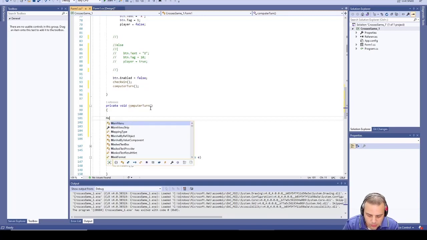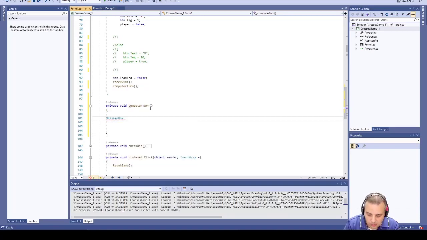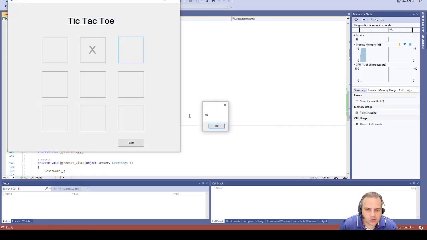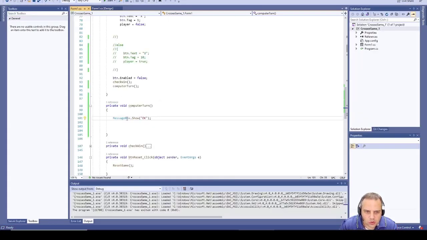So we can just put a quick message box in here just to make sure that it definitely does find this piece of code. So we'll just put an OK in there. I just want to double check that check win doesn't stop anything. No, so we've got the OK, so we know we're getting to this function if check win is not true.